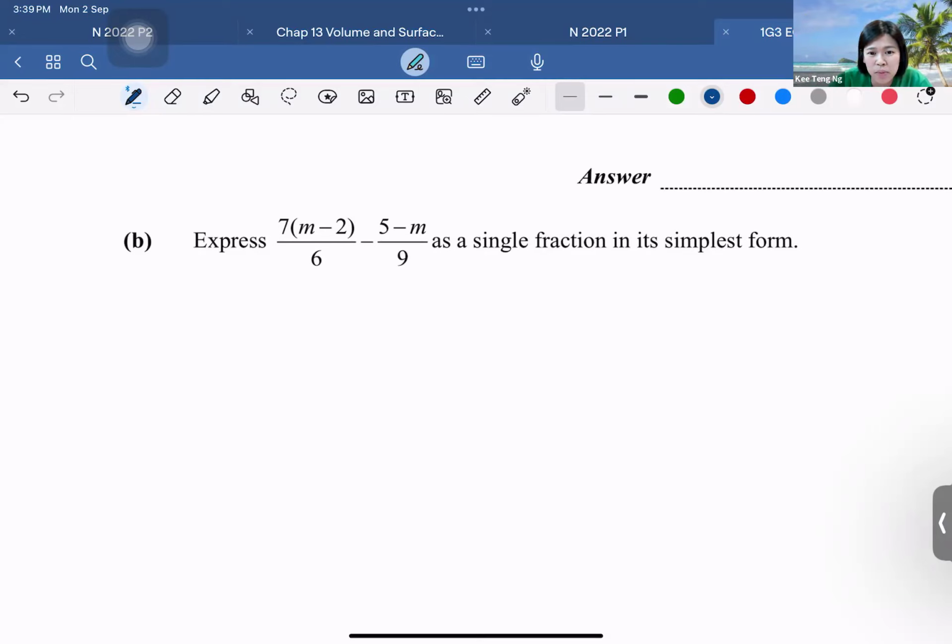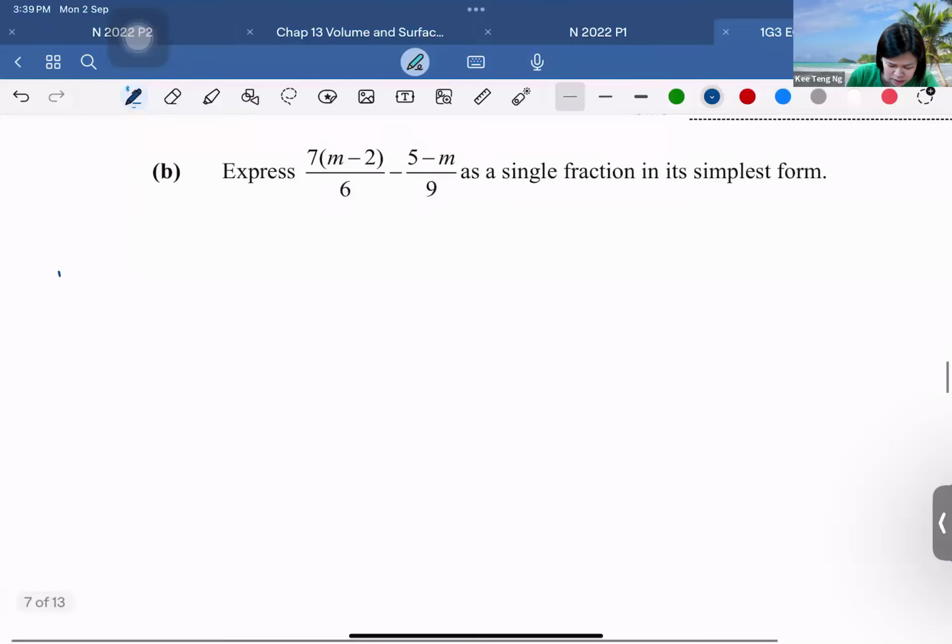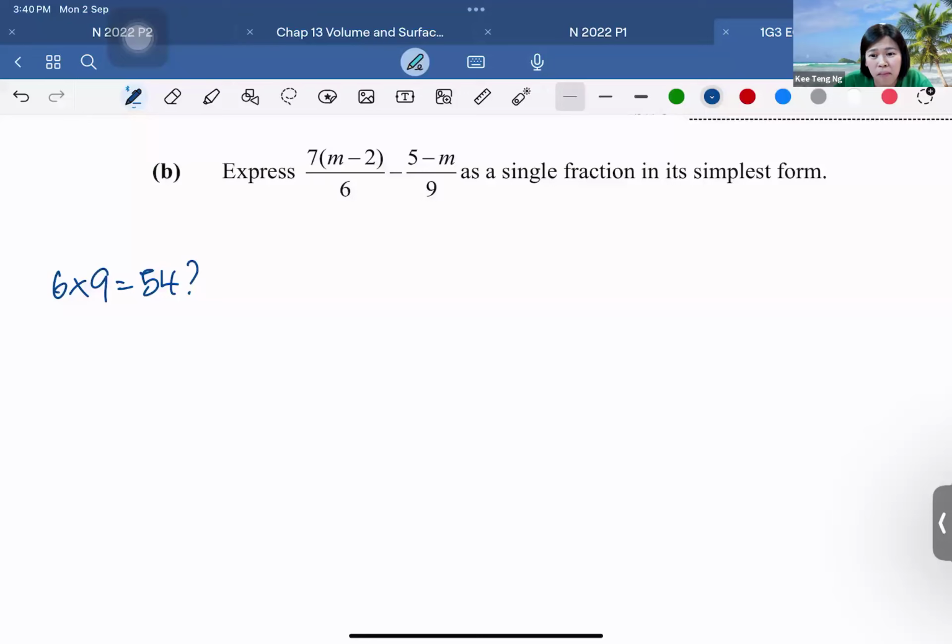Anyone make 54? Okay, somebody give me a suggestion already. Oh, Haris didn't do the question. Okay. What's the LCM of 6 and 9? How many of you take 6 times 9 and you use the number 54? Who are the ones who put 54? Anyone use 54? Hands up. None. Wow, so clever. So what is the LCM for this?